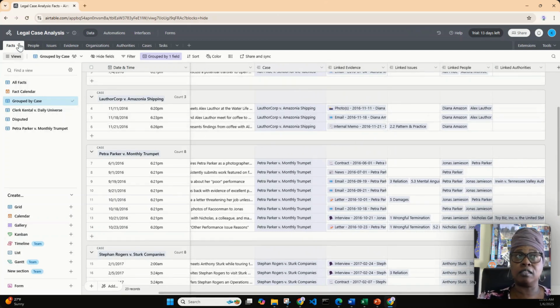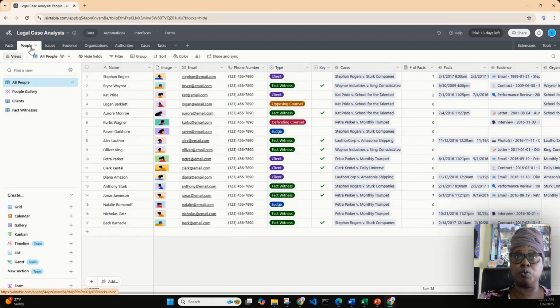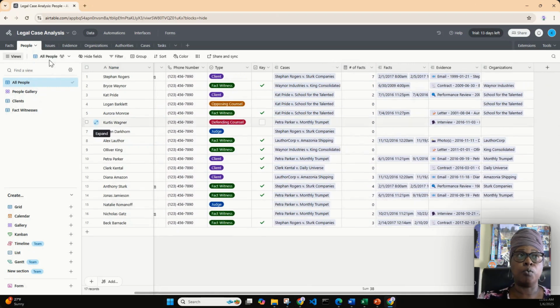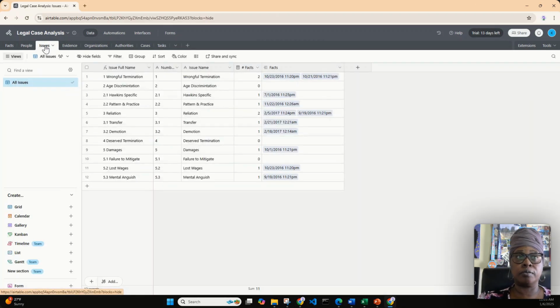If you look up at the top, here are our different spreadsheets. We have people, and we have issues, and you see all of the information. This looks like it may be a personal injury law firm, or maybe not, because it has age discrimination.